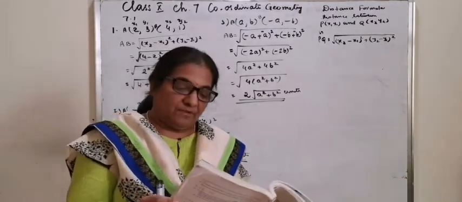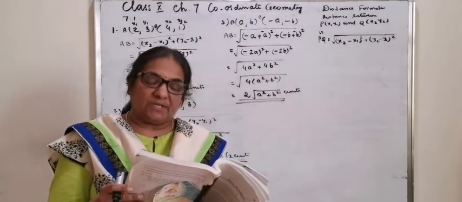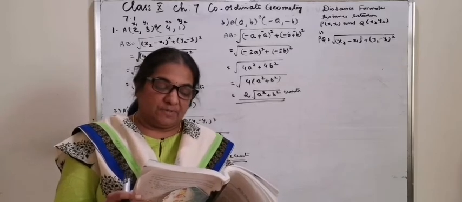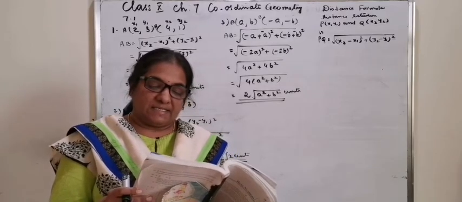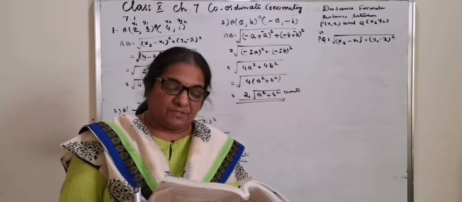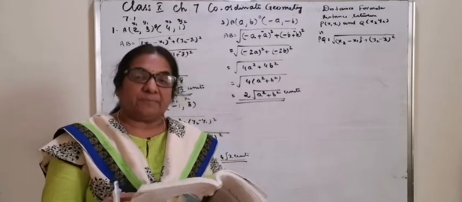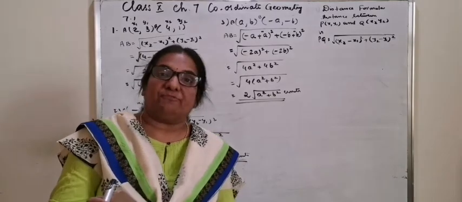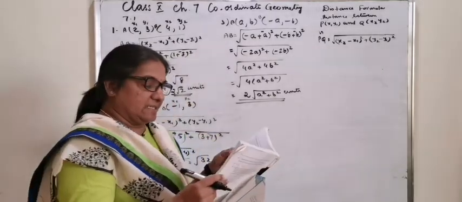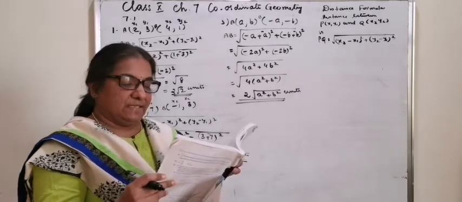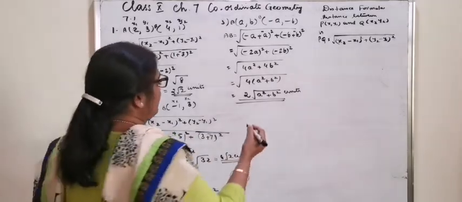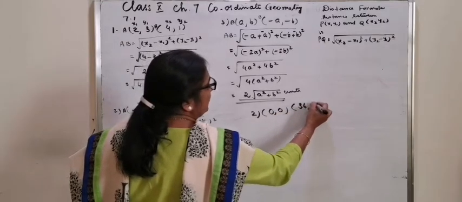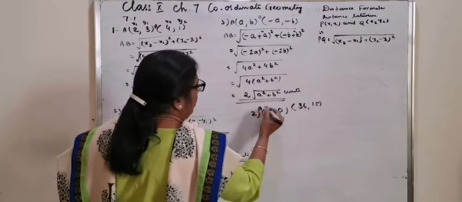Question number 2. Find the distance between the points 0, 0 and 36, 15. Can you now find the distance between the two towns A and B discussed in section 7.2? So the first part we will do it. Second part, please read what is the explanation given in page number 156. Find the distance between the points 0, 0 and 36, 15. Question number 2. The points are 0, 0 and 36, 15, A, B.